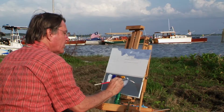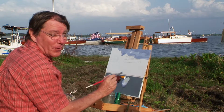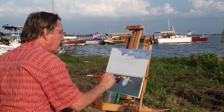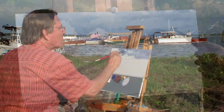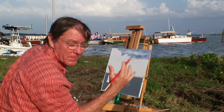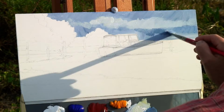Oh, it seems like we're going to run out of sunlight. It's really enjoyable to paint this time of day, but there are some disadvantages because the sun changes so quickly. But I think more can be learned by painting outside than actually painting in the studio, especially painting boats like this.